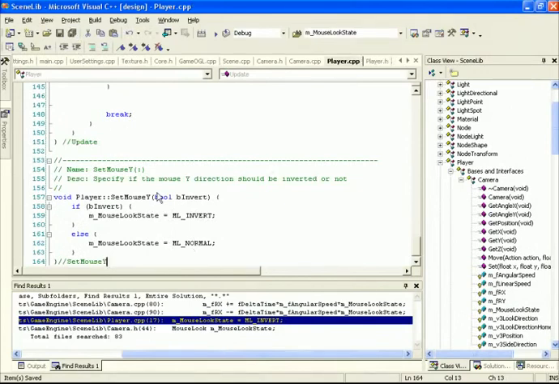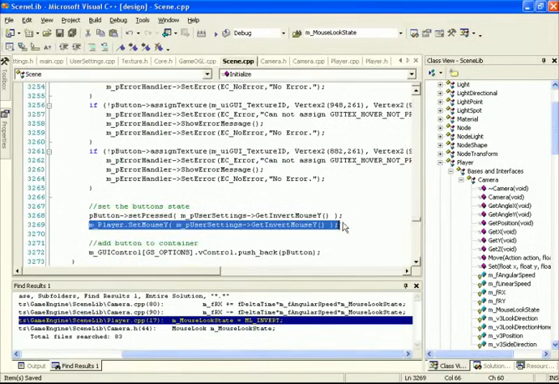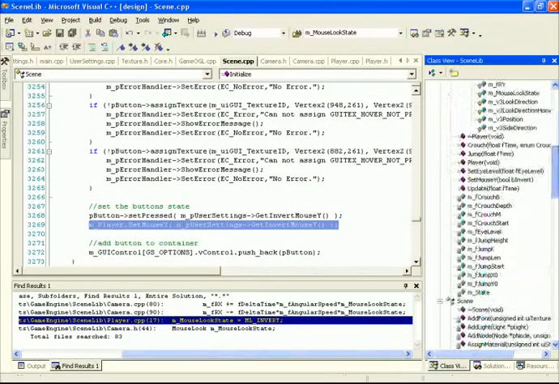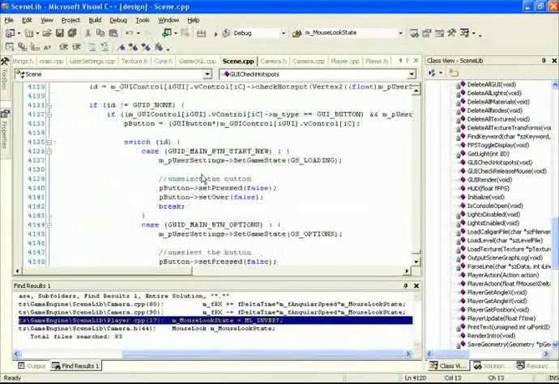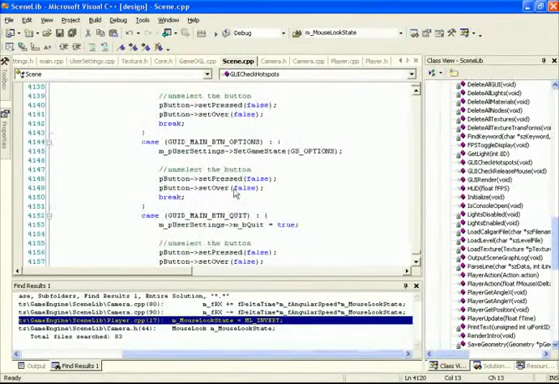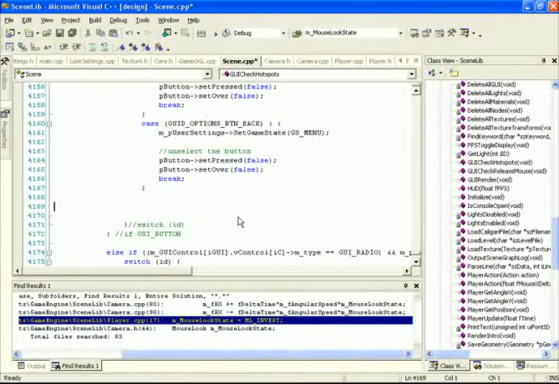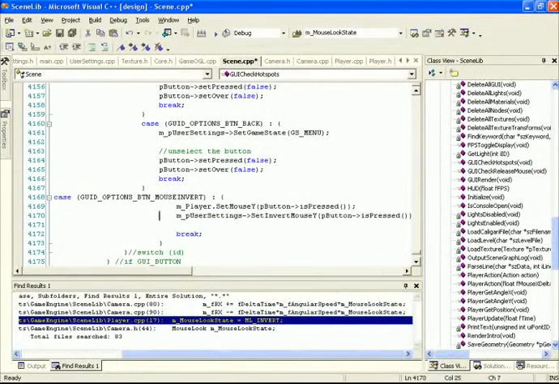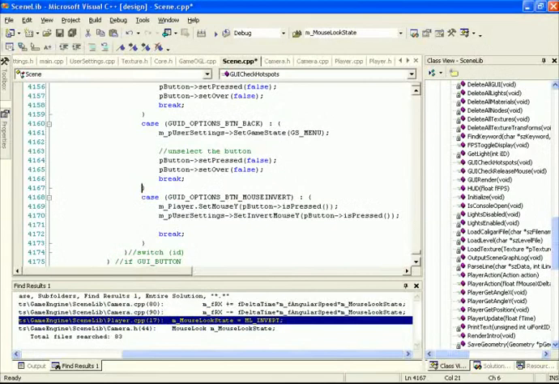So that initializes it, but we also need to change one other spot, and that is inside of scene. We'll just copy this code, and what we're going to be changing is inside of the function, what was it called? Check GUI hotspots. In here, this is where we know that we're going to be pressing a button, and the button we're going to be pressing is the inversion button, which I don't see in here right now. So let's create a new case here. If the options button mouse invert is pressed, then we take the player class and we set the mouse Y equal to whatever the button state is. If it's pressed, we set it to true. If it's not pressed, we set it to false. We also update the UserSettings value by calling setInvertMouse and passing in that same value from pButton. So now let's compile this and give it a try.